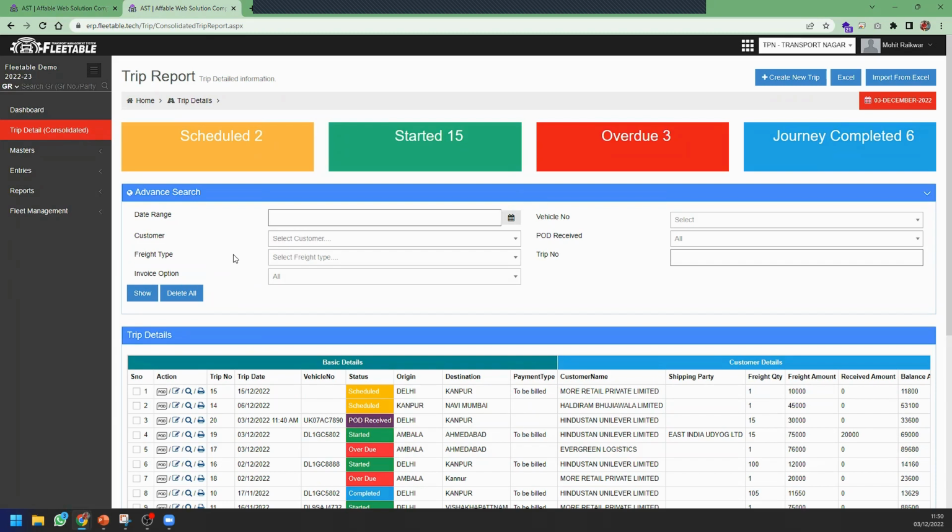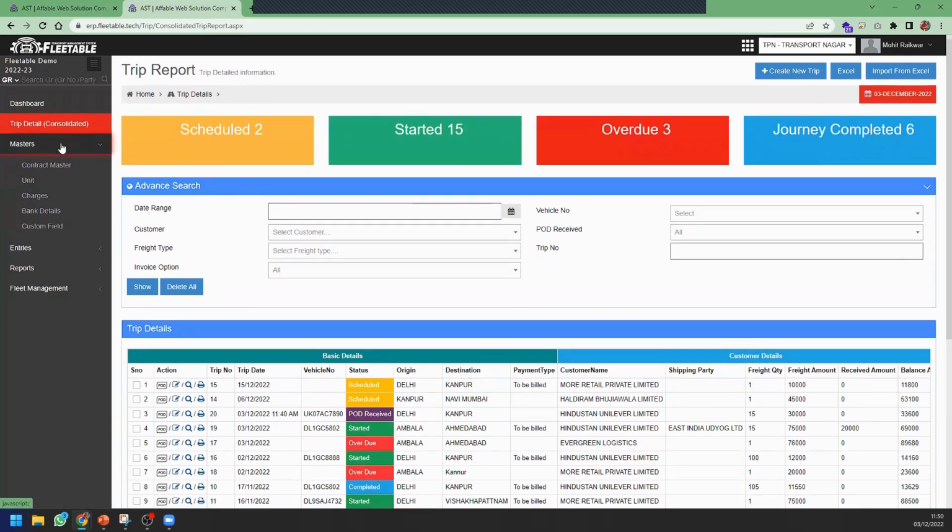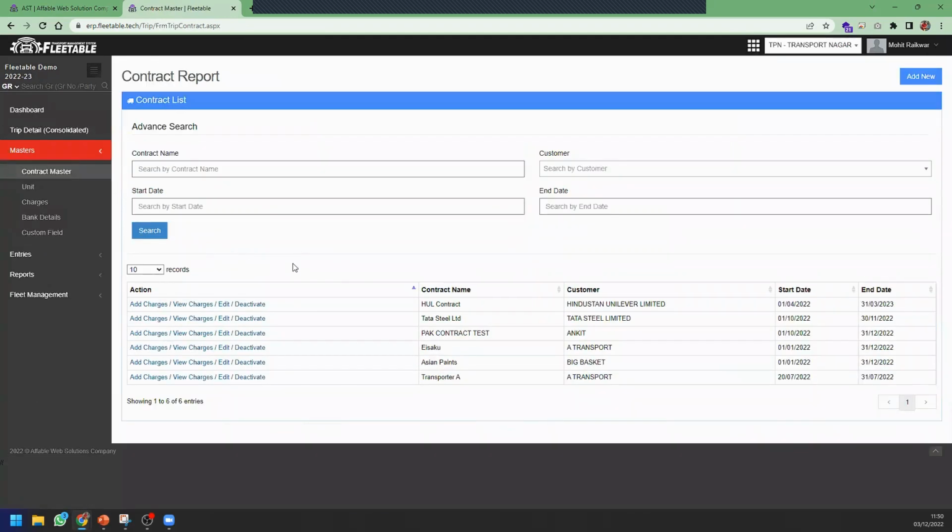This is a very interesting part because contract management is very important in these scenarios, when companies are right now giving money on many variables. So let's say I will go to contract management, and I have already created a Hindustan Unilever contract, which is starting from 1st April to 31st March.